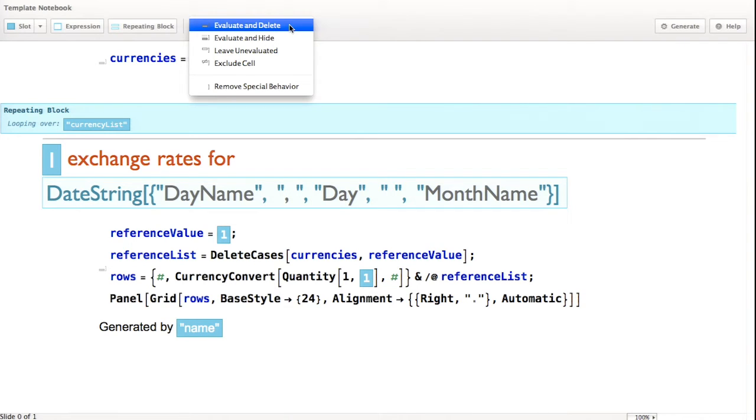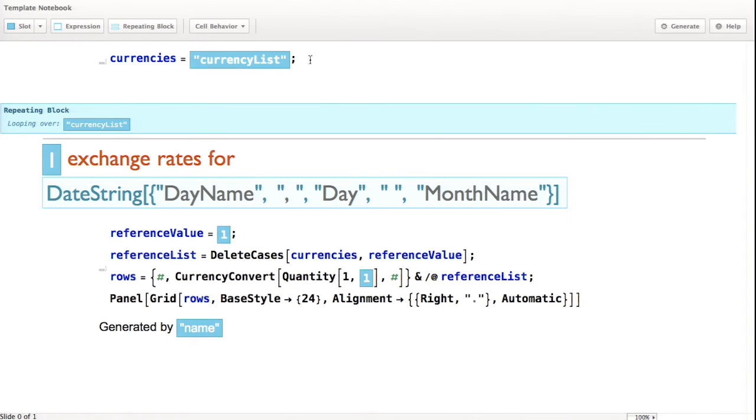The behavior that I've attached to both of the input cells that you're seeing here is Evaluate and Delete. In this case, this is going to evaluate. I've put a semicolon on the end, so it's not going to turn into an output. This one is going to evaluate and delete as well, and most of these have semicolons except for the last one. So this is actually going to produce a panel in the output.